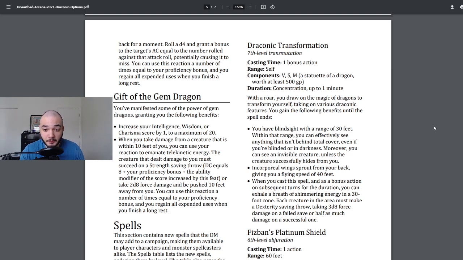You gain a fly speed of 40 feet, and when you cast the spell and as a bonus action on subsequent turns for the duration, you can exhale a breath of shimmering energy in a 30-foot cone. Each creature in the area must make a dexterity saving throw, taking 3d8 force damage on a failed save or half as much damage on a successful one. So basically, you gain some little draconic features. You gain blindsight, you can fly, and then you can exhale a breath attack as a bonus action every turn while you're maintaining concentration.